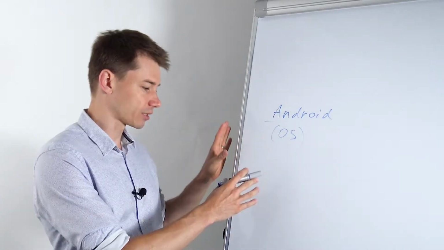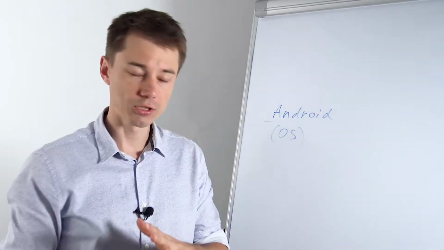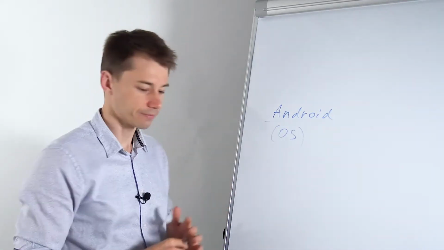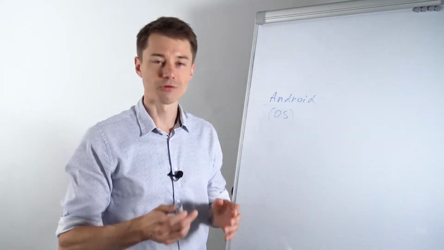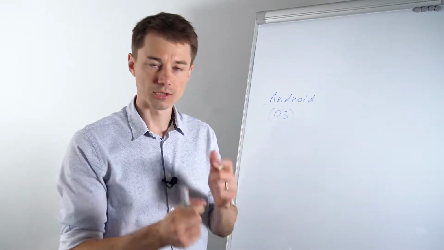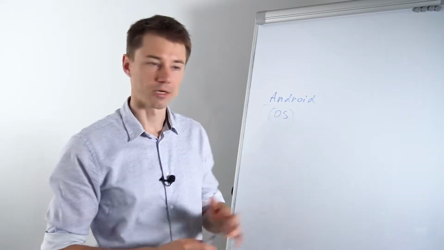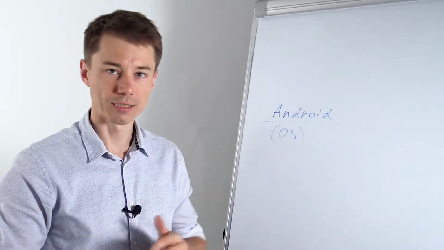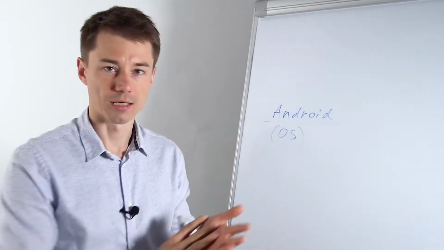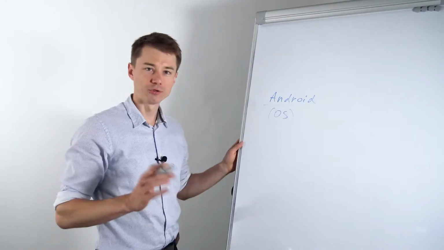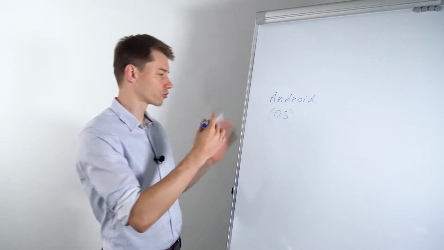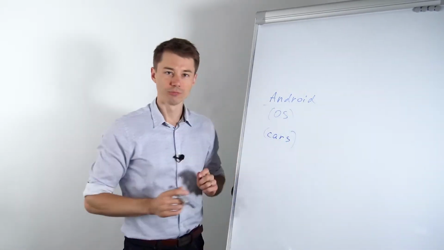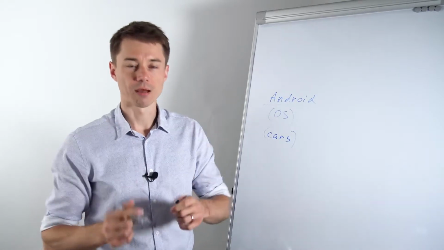So Android is an operating system only for smartphones. You cannot really use it for servers. You cannot really use it for, I don't know, personal computers. It's only good for touch screen based devices. Okay, it could also be tablets. I mean, it's not just smartphones. It could be a tablet. Generally something that has a touch screen. Oh, and you should also know that Android could also be used in cars. Okay, so it also could be used in a car to run some application.